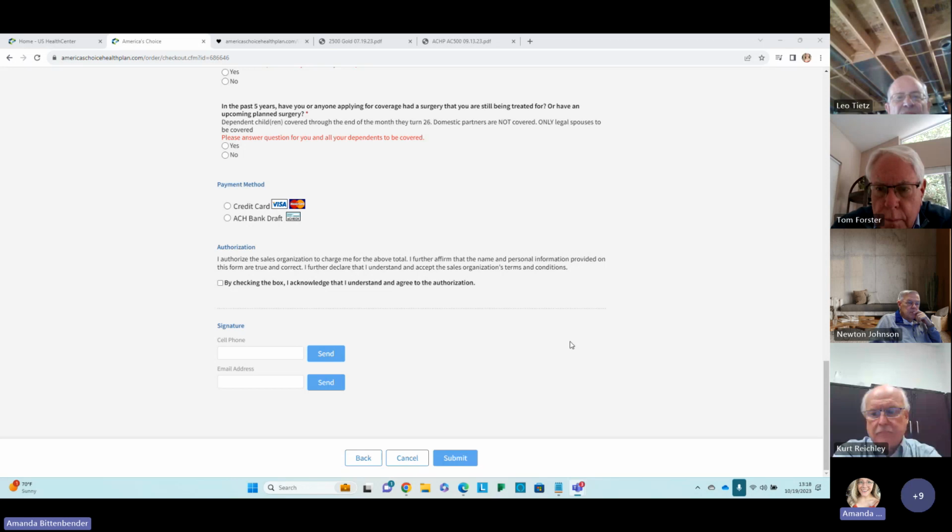And then what happens post-application? Post-application, there is going to be an email that comes out automatically, and it's going to be a receipt of confirmation email, and it's going to say, congratulations, welcome to America's Choice. Your payment was taken. Then that individual is going to feed over to the TPA, who's going to process their enrollment. That usually takes a couple days, anywhere from 4 to 5 days. And once they are processed, the individuals are going to get a welcome email. And what that welcome email looks like is this.